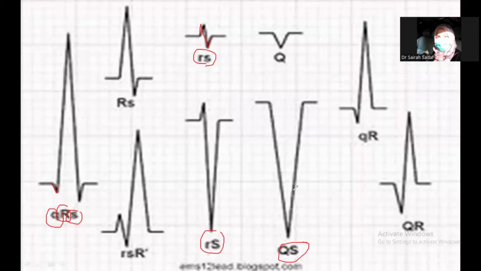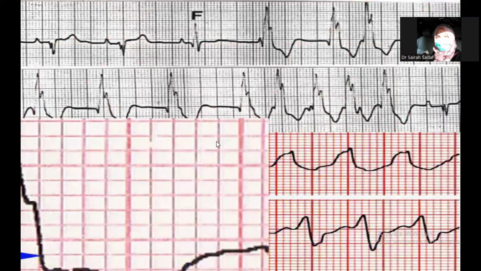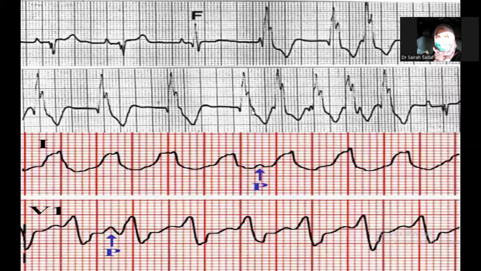It represents old ischemia. Now, about the QRS complex, as I have mentioned, it may be broader, more than 3 small squares. It's not a normal QRS complex. Again, you can see in this ECG, it is broader, more than 2 to 3 small squares. It is much broader. And its shape, is it a normal shape QRS complex? No, it's not a normal shape QRS complex. So it is an abnormal QRS complex. We will discuss tomorrow what it is. Today, we are just talking about the normal and abnormal looks, the morphology of all the waves, one by one. So this is a broader QRS complex.